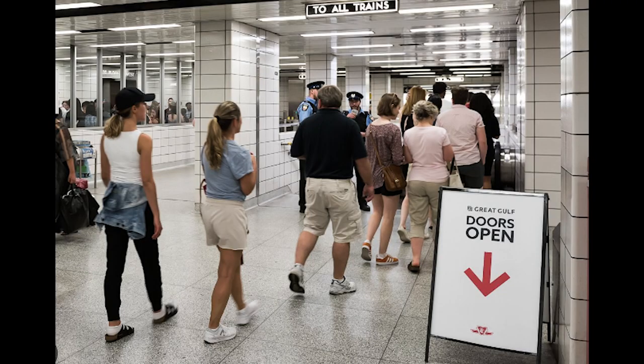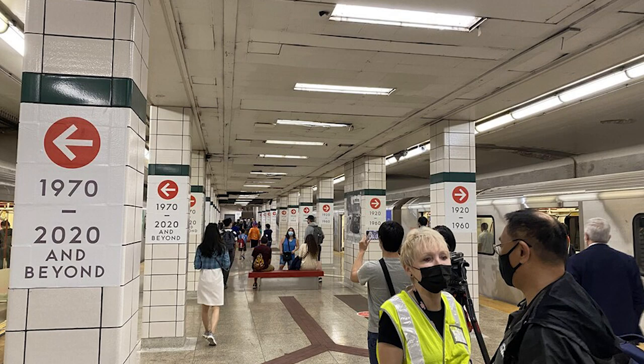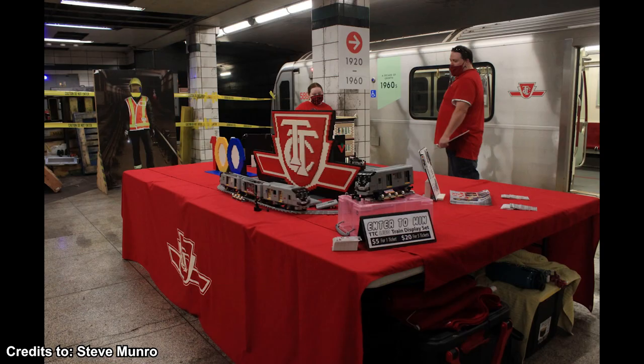Oh yeah, by the way, both of the models that I will showcase for the video today, the reason why I haven't gotten these before is because unfortunately, I believe last year during Doors Open, the TTC did open up the infamous Lower Bay station platform during the event. One of my close friends was actually able to make it to that event, and he was able to get the exact same two cutout models. So super excited to finally be able to get those two now.